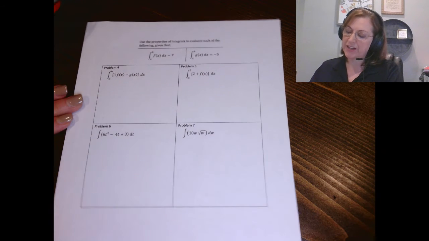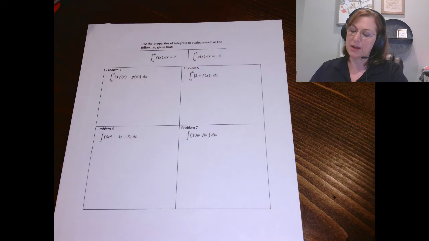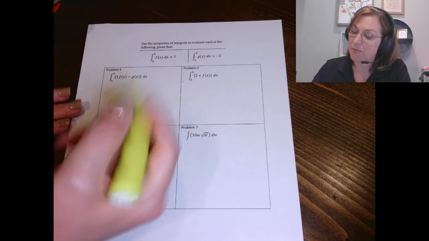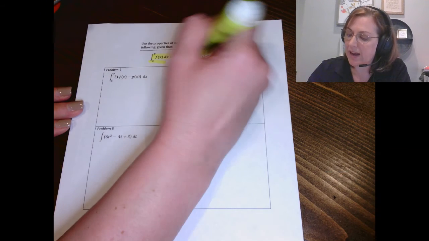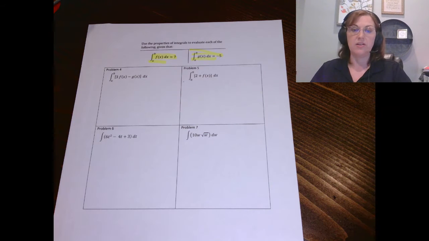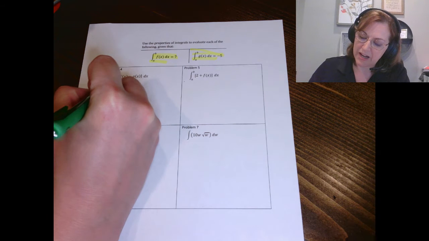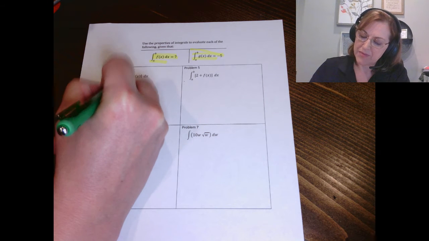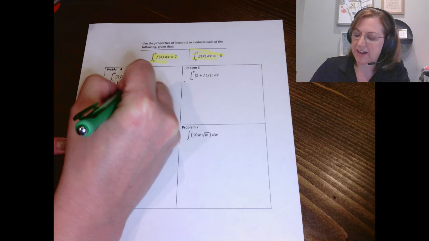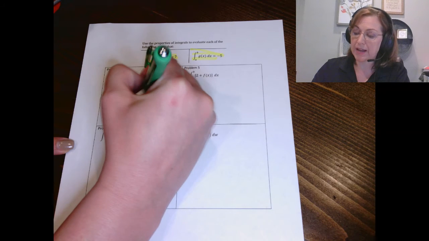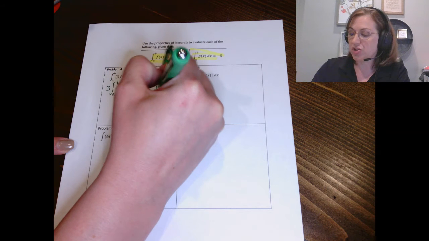Okay, let's keep going with some basic integration here. Now for the next two, we're being told some information. We're told that the integral from a to b of f of x is 7, and the integral from a to b of g of x is -5. So this is where you're really going to use those properties of the definite integral. For the integral from a to b of 3 f of x minus g of x, I want to split that up. So I'm going to put the 3 in front, and then I'll have f of x dx, and then I want a whole separate integral for g of x dx.